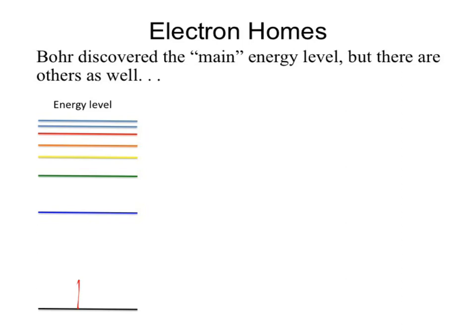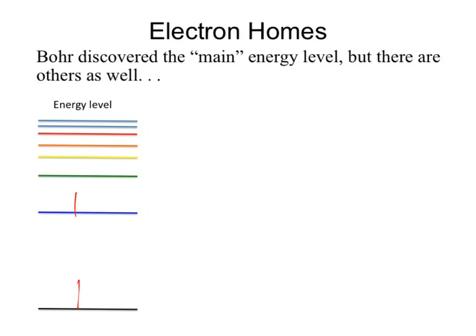Where would I put the next electron? Why do I have to go above it? The electrons would repel each other. They don't want to be near each other, so I can only put one electron in. How many energy levels do we have here? Seven, which means how many electrons can we possibly have in an element? Seven. Does that match our periodic table? No. We moved to just neon. How many electrons does a neon atom have?